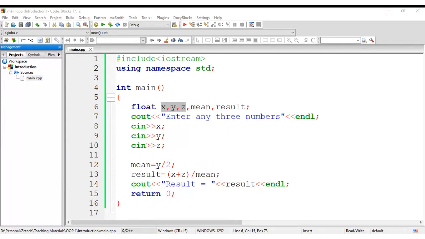It adds the first and third number, then it divides it with the mean second number. So we are good, we are okay. X plus z divided by mean. Result is equals to result. That should actually suffice. All right, let me see what is happening here. Let me stop this. Let me share back the console window.